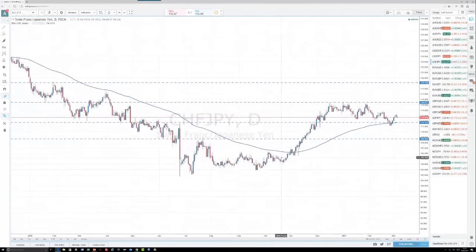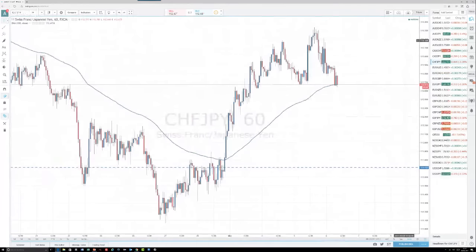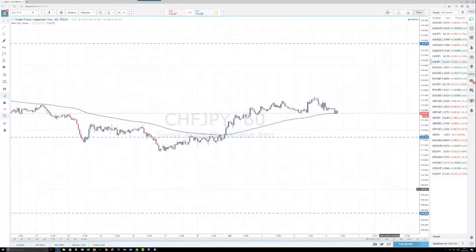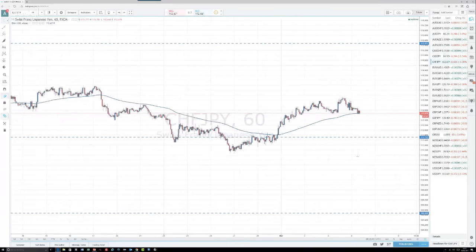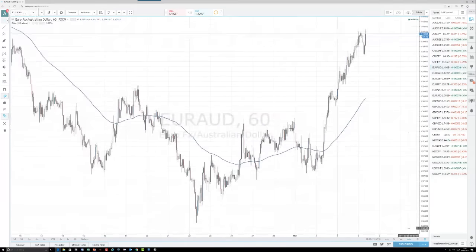At the moment, you'd have to say that the price is overall moving up. Definitely in an uptrend. We've reacted to this level over here. It broke beneath this level, then broke back up above it, and it's currently just towards the middle of that range there. Looking for an entry, well, there's no real entry on this chart. There's nowhere that I would love to be trading from. The best I could do is say that I am bullish on this pair, but at the moment there's no setup, so I just need to move on to the next trade.